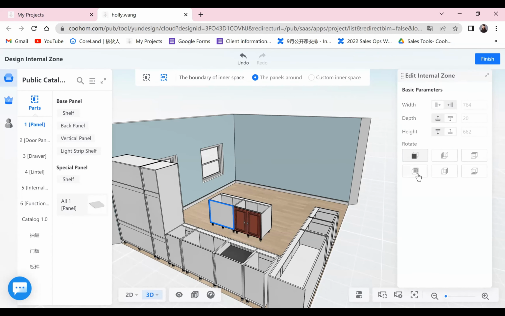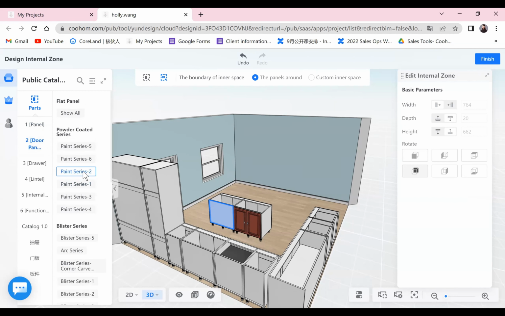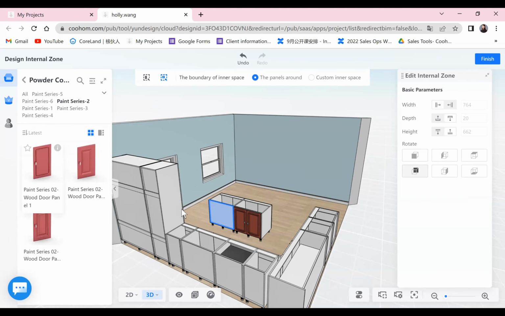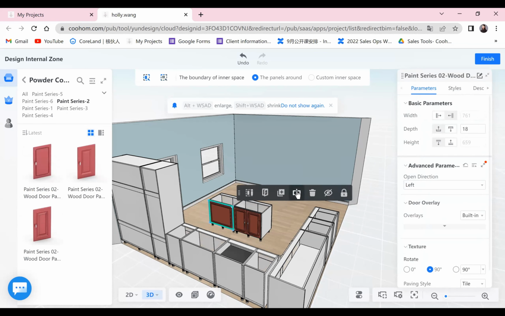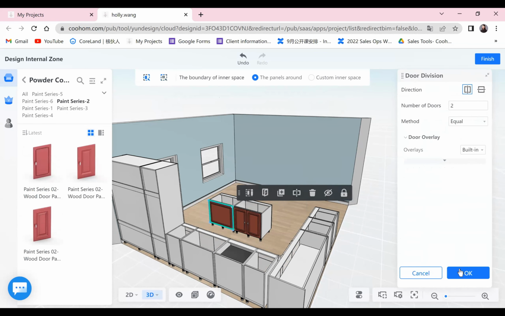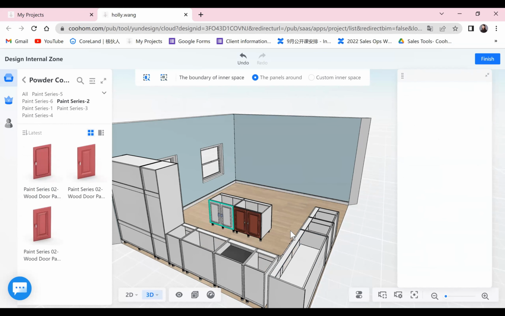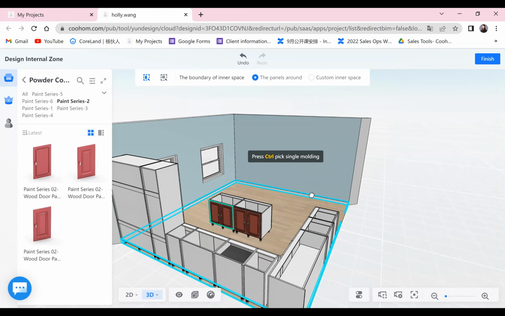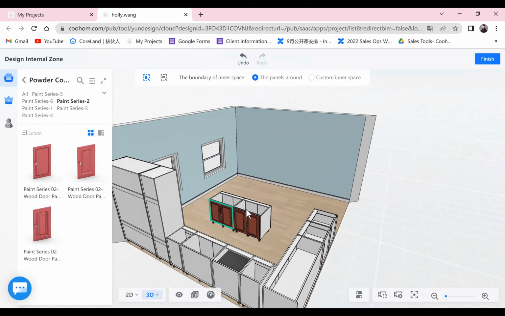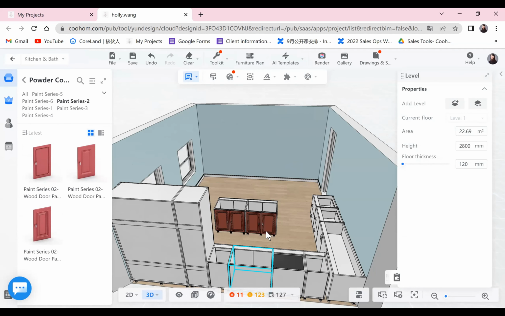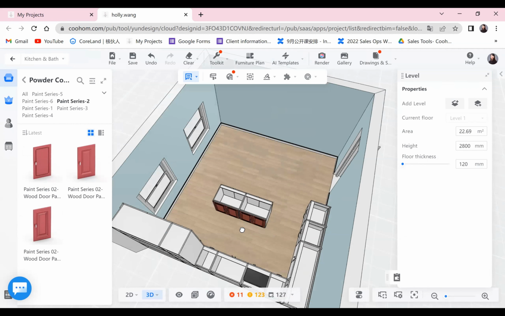Select the back. Choose a door panel. Apply on it. And then divide the door panel to two. Okay, finish. You don't need to worry the style of the door panels because later we will change them all together. Okay, so now we finished the island.